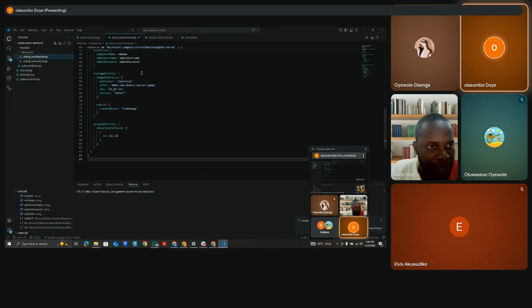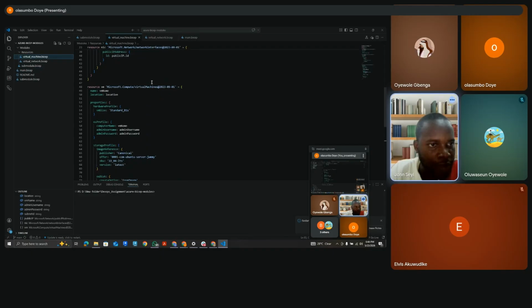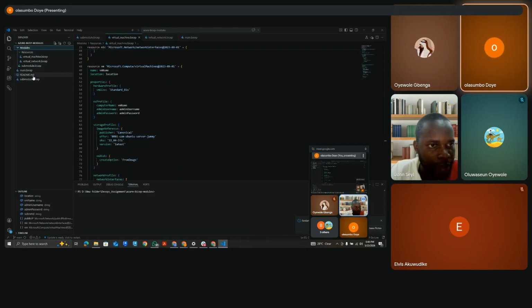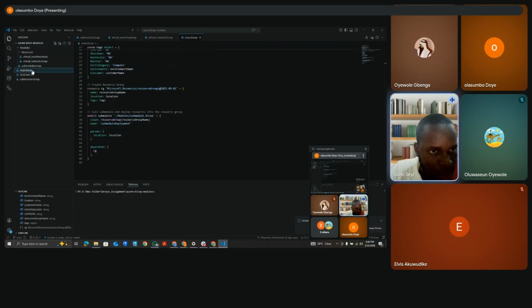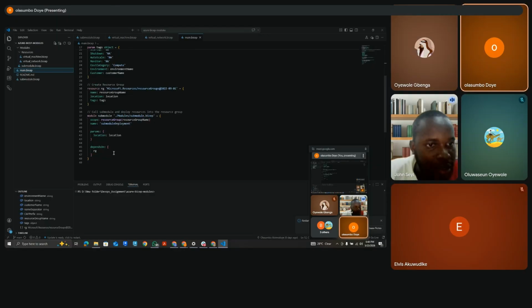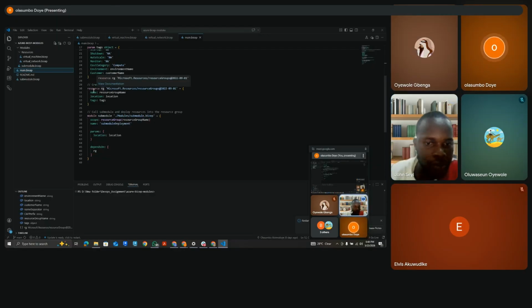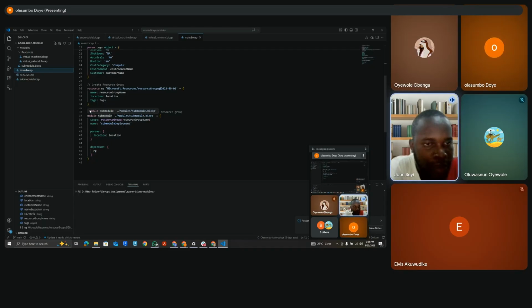Not resources, the resource group file. Yeah. So go back to your main.bicep. You are referencing two things here. You are referencing your resource group. You are creating your resource group on line 30, sorry, I think it looks small. Yes, it's line 30. From line 30 to 34, you are creating your resource group in there. Okay, that's good. And your submodule also.